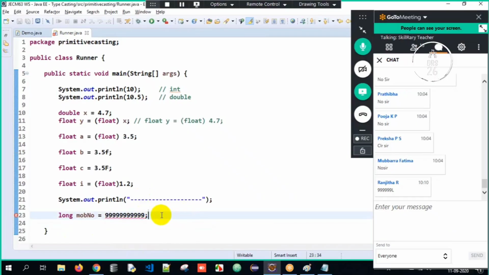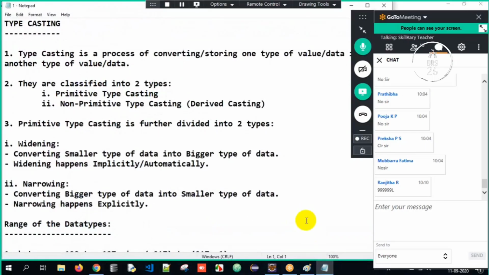Meaning it's not in the range of int here. So I have to write lowercase l or uppercase L at the end here. When I use it, it will consider it to be of type long. Got it? So we have to make use of this particular syntax for long. Anything is fine. So just observe this data here.